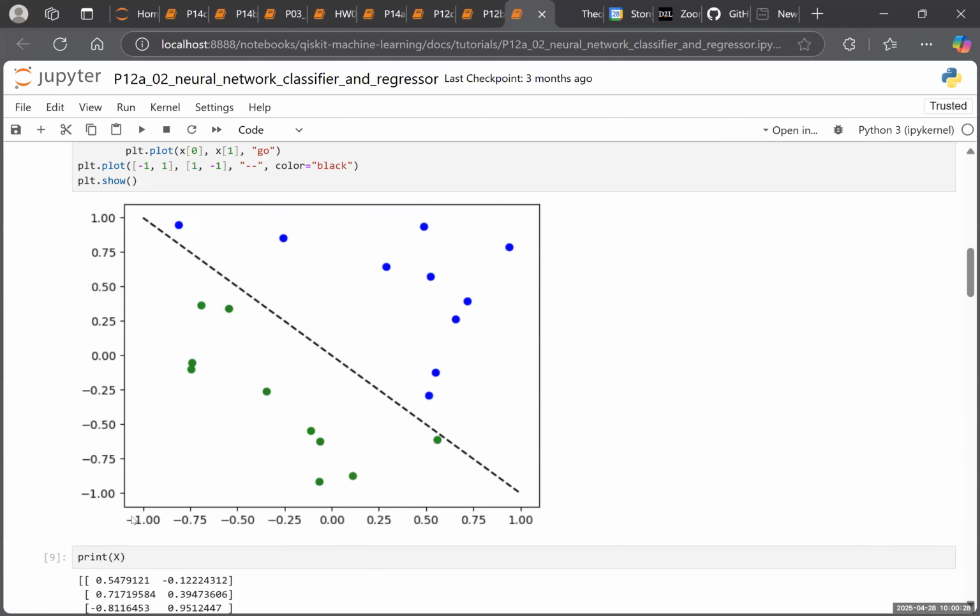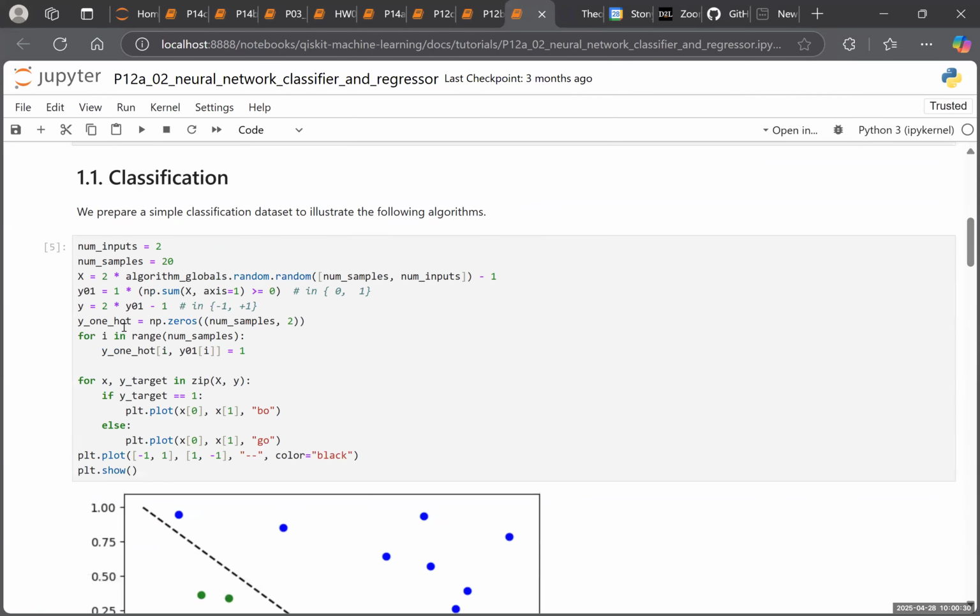Wait, let's check. Yeah, y is taking this y0, 1 under class, right?